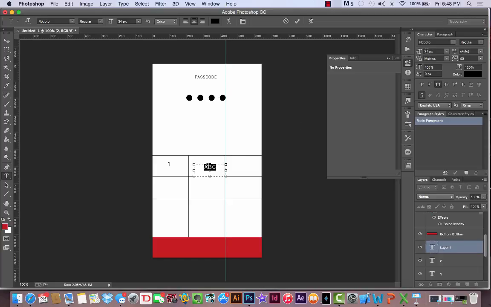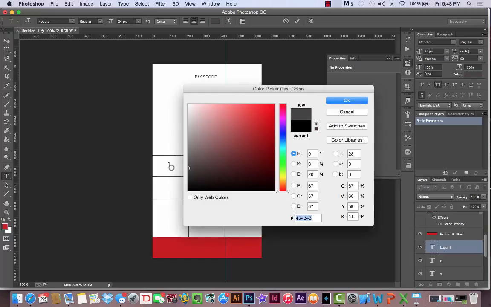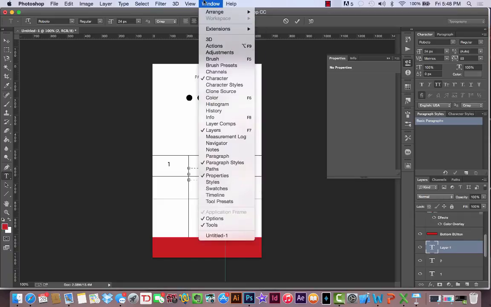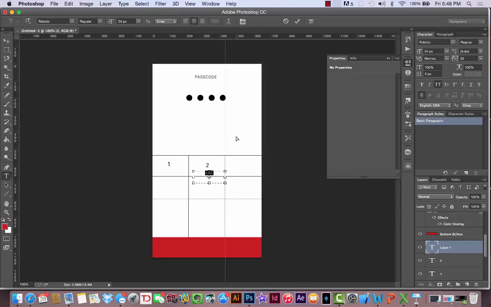And they would be a lot smaller. So let's do 24 pixels, and let's make this gray, like a darker or more light-ish gray. Put it right below our 2. I'm going to turn off snap. Oh, it's already off. It seems to be trying to move towards the guides. So let's grab our move tool so we can move it more accurately. There we go. And I'm going to grab both of these layers and just duplicate it. And we'll drag it over. And let's make this a 3.